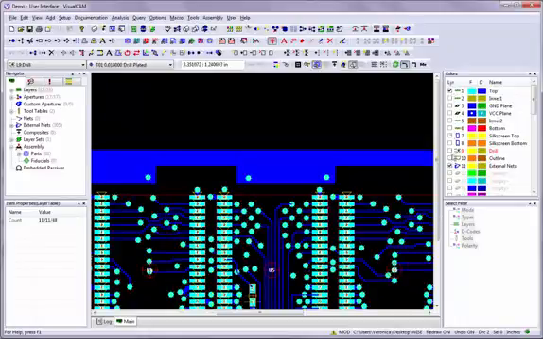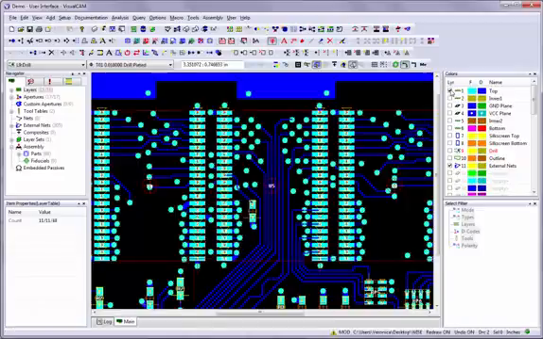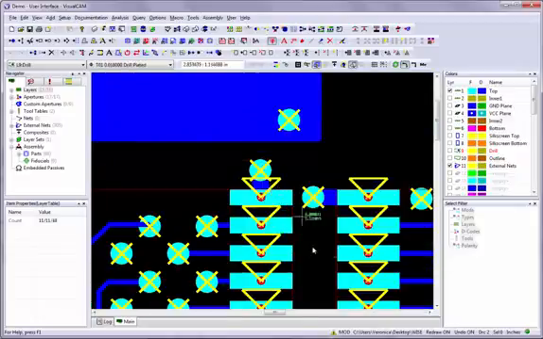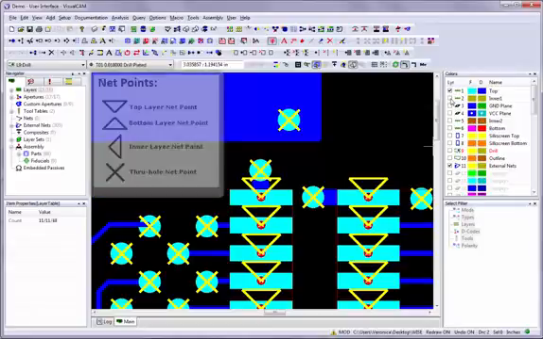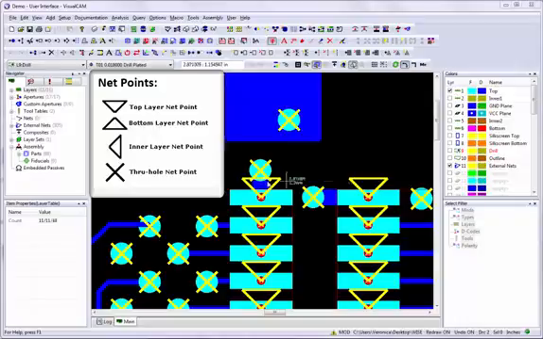Viewed by itself, this layer appears to contain no data. However, this layer contains external netlist information and links the external net points to the appropriate top, inner, bottom layer net test points. To view the points, turn on the associated top, bottom, or inner layers and the external net layer. The net points are displayed in 4 ways for easy reference.